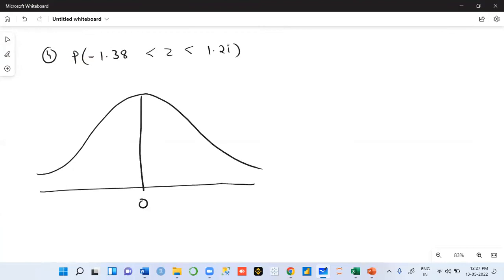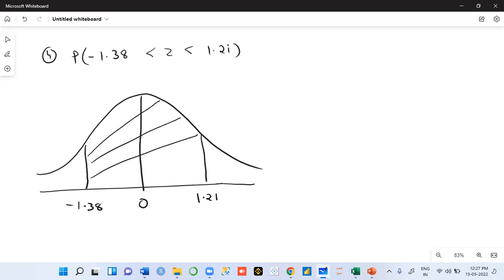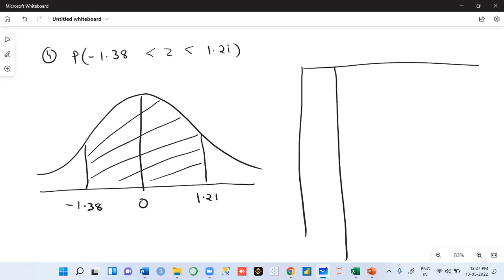Center 0. Then 1.38. So can I say we're talking about this area? Okay. Now guys, the way of reading this chart on screen. This is X for you. Here we have 0.10, like this, up to 1 decimal. You have to go to 1.3.